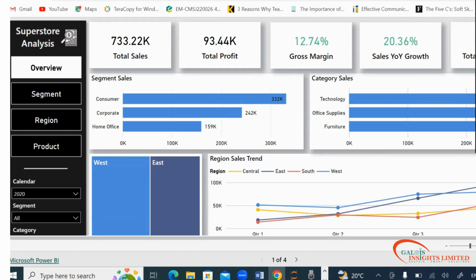Because when you are doing data transformation, you have to understand each column: is it a number, is it text, is it a date or a time?